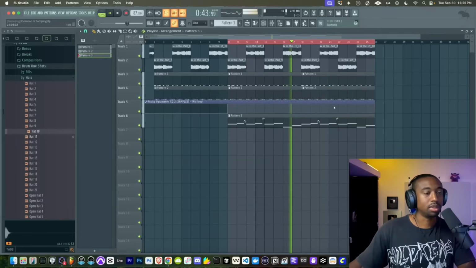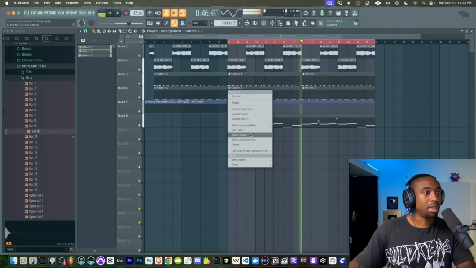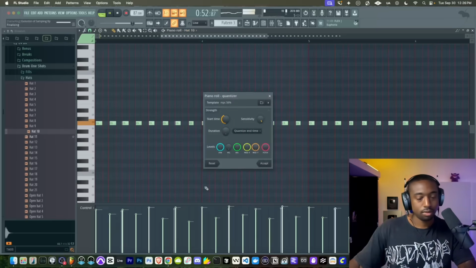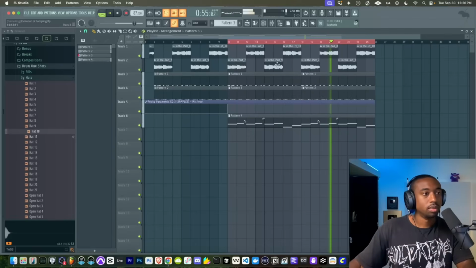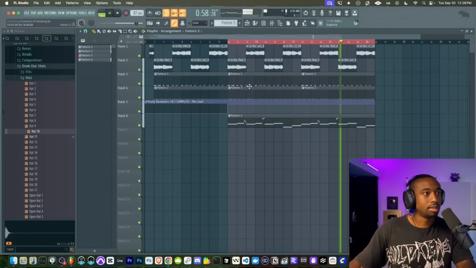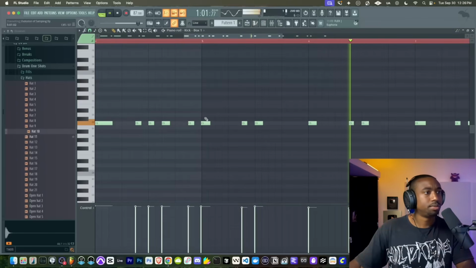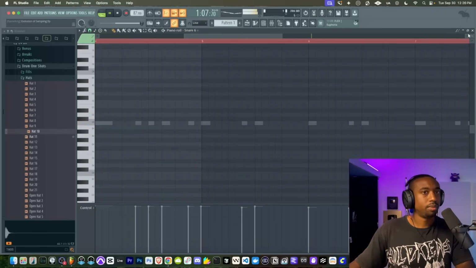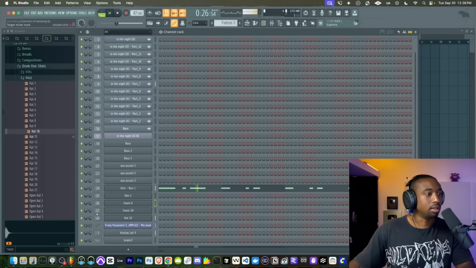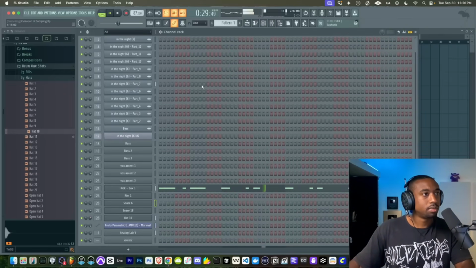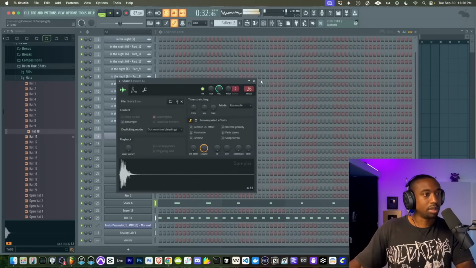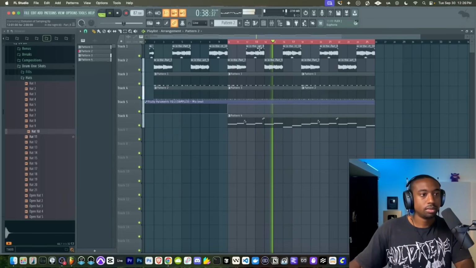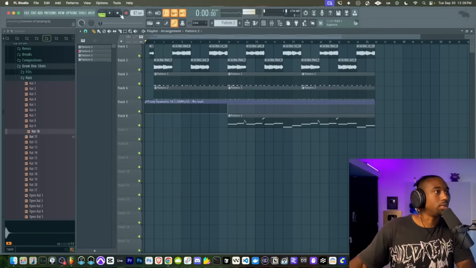So all we got to do is just, I'm debating quantizing the hi-hats. I might quantize them. Let's hit Alt-Q, quantize these hi-hats. So there's a little swing on the quantize. It just has a vibe to it. I'm using an MPC swing pack. Let's just turn the hi-hats down a little bit. Man, now we just need to kick the thump a little bit. Let's run it from the beginning because this is a whole vibe.